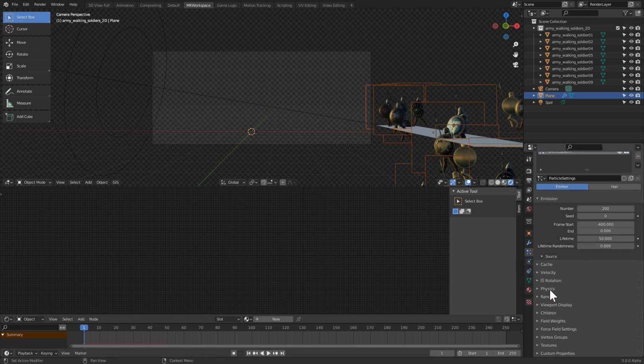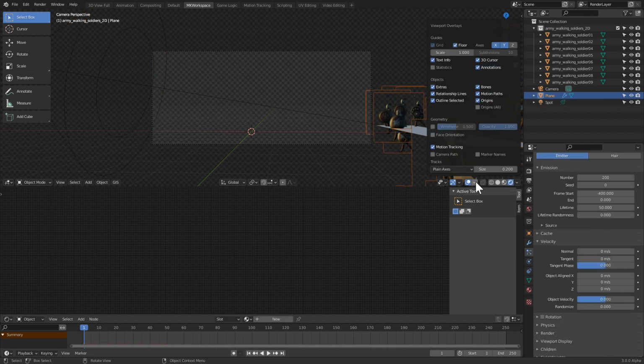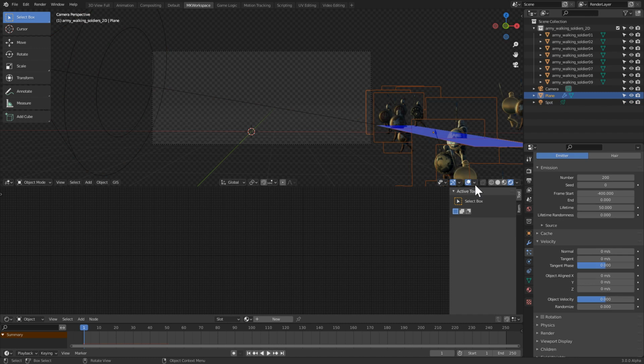You know what? In fact, let me go to the velocity here, and we will change that effect of them falling like rain. So first, let's input 0 to this normal velocity so that it doesn't emit the particles with a force based on the normal of the plane, which is up, I think. If we have a look, yes, if we check this face orientation here and see where the blue side is, the normals are pointing up. And this normal would then make sure that the particles are emitted upwards in the direction of the normals with a force of 1 meter per second.